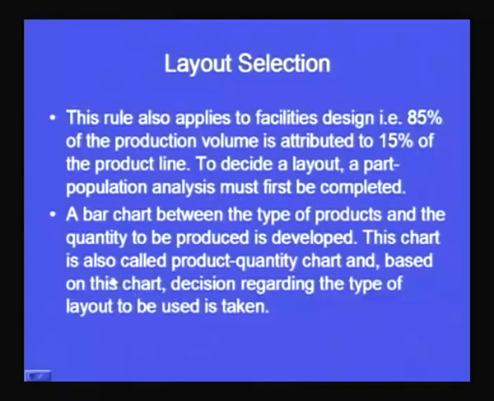This chart is also called the product quantity chart, and based on this chart, the decision regarding the type of layout to be used is taken. So basically, why are we going to do this analysis? We are doing this analysis in order to find out which type of layout we should use in our industry. So basically what we are doing is we are drawing a bar chart.